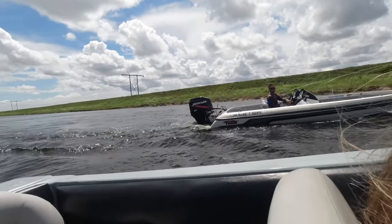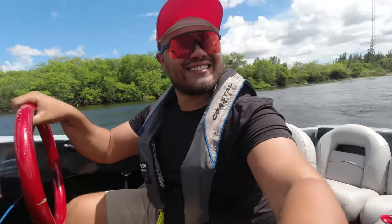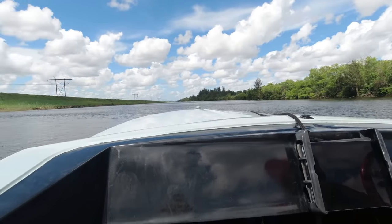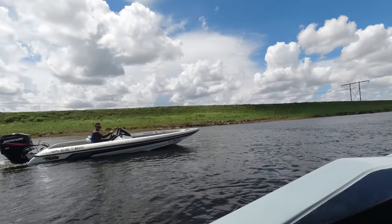I love the takeoff on this thing. Let's race now. Now we can race. How fast can it go? Same speed. 62, but whatever, let's go. One, two, three.